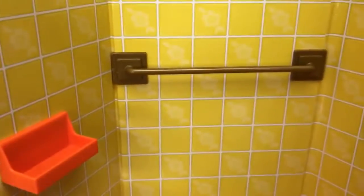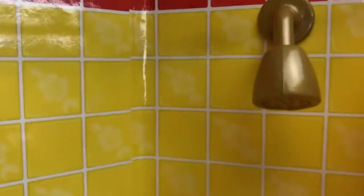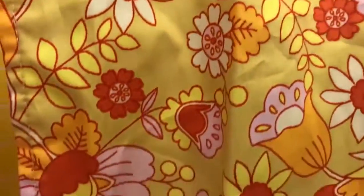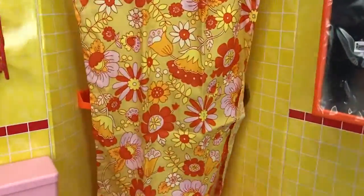So look guys, I have a fully functioning shower curtain that we can open and close, open and close, open and close. Look at this shower. It has tiled walls. There's a towel rack to hang up your towels. There's a soap dish that's really cool. And look, even a knob to turn your shower on. And of course, a shower wouldn't be a shower without the shower head. And the shower curtain has this really cool print. It's the same one that's on the outside of the box.